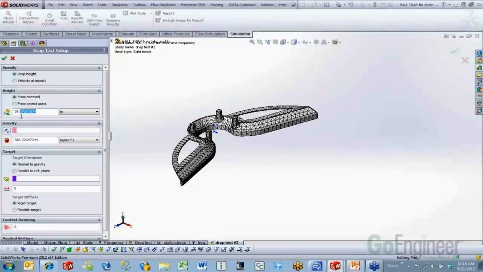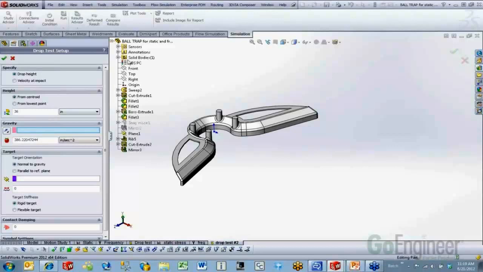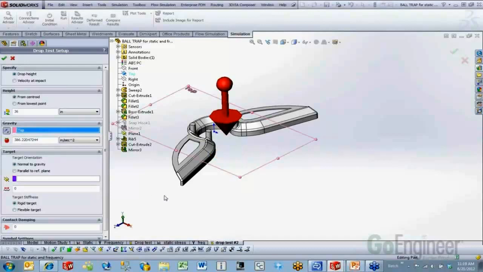We're going to use the drop height option. We're going to drop it from 36 inches. And that can be measured from either the centroid of the part or the lowest point. Next thing we define is what direction is gravity. So we'll just use one of the SOLIDWORKS planes, and we want it downward.